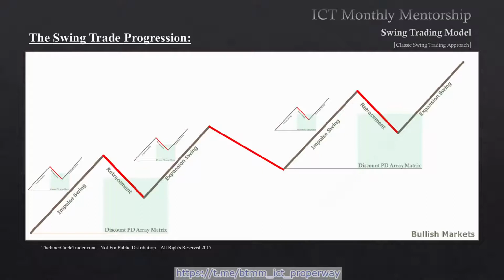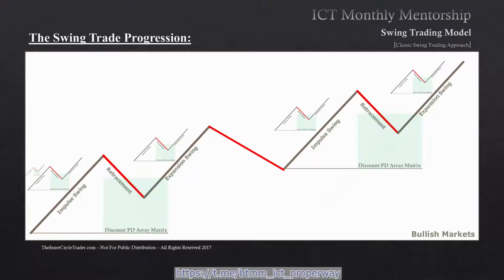swing, if this was a weekly, that would be a daily chart that could have an impulse swing, smaller daily retracement, and then an expansive price swing. And then the second or last expansion swing on a larger price move. Inside that expansion swing, there will be smaller impulse swings with retracements and a lower time frame expansion swing. So everything in price is fractal.